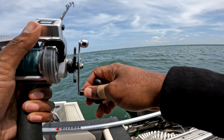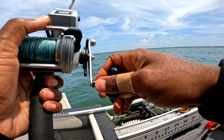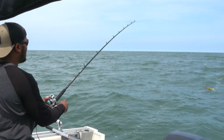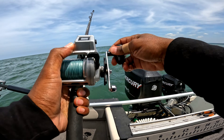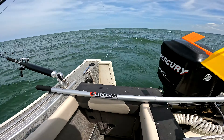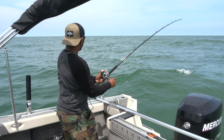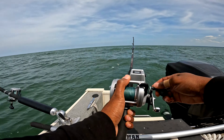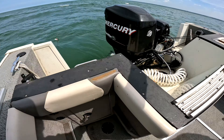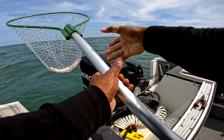Looks like we've got something small on this line. Best thing to do is just check it to make sure — you don't want something small in there keeping you from catching something big. I can see it way back there, and it could be a walleye. We got a small hit; we want to check it and see what we have. Now it's diving back down. Okay, here we go — that's it, guys! That's what we wanted right there.